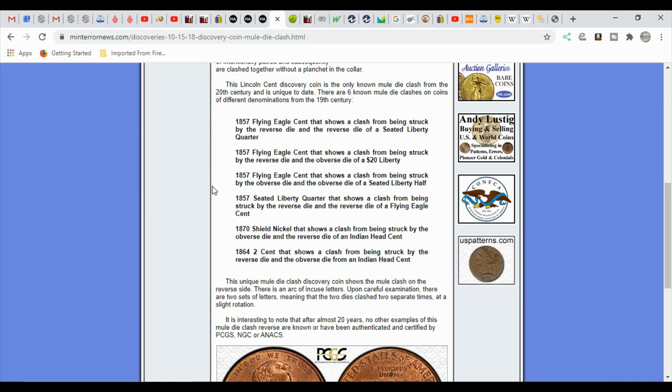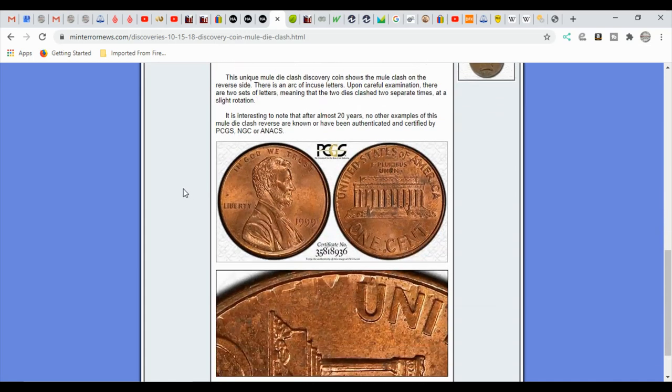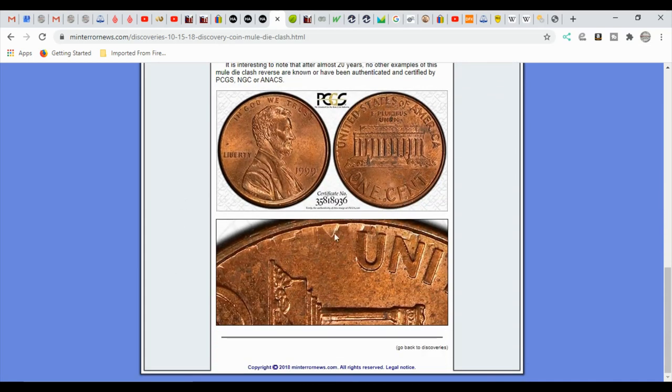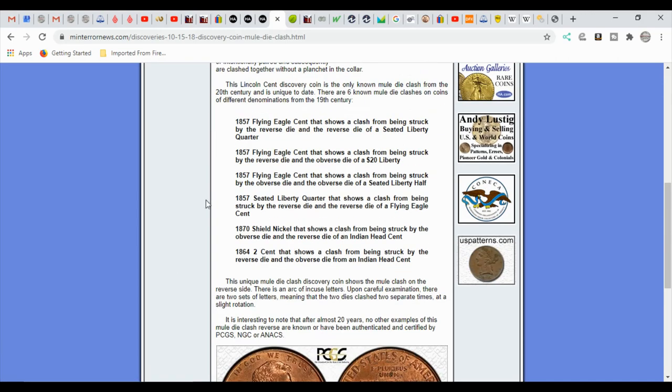A lot of people get these mixed up. They actually have problems looking at coins and seeing shapes and thinking that they're mule clashes. You really need to study out the pictures. Send it to someone at Konica who can attribute your coins, and look at it in person. They do charge you to do that. It's a very small fee, but it's well worth it. Here's the 99 that had the Mule clash. So yeah, those clashes are worth some money there.